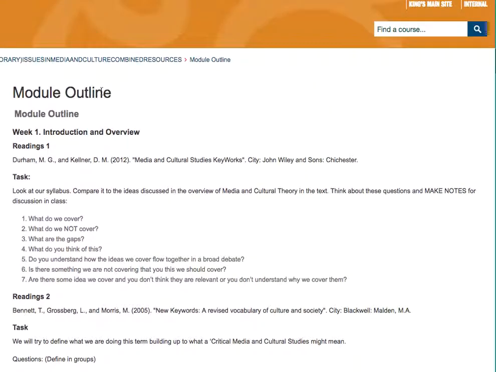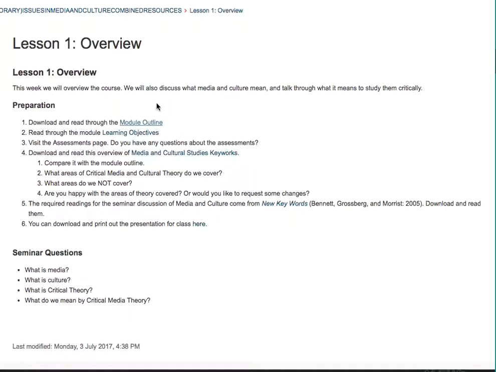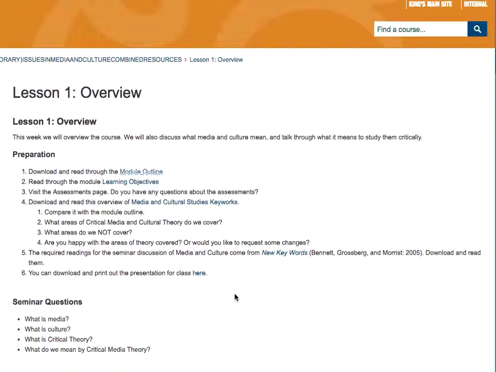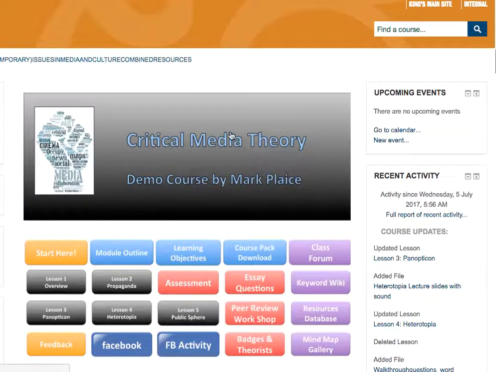For example, that's the module outline, and the learning objectives. Here they can download the reading for the week, and are given specific instructions, and they can download another reading, and then there are seminar questions for them to prepare. So this is a very basic approach to online learning.